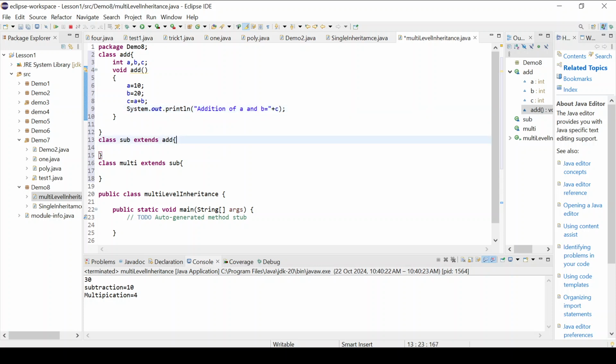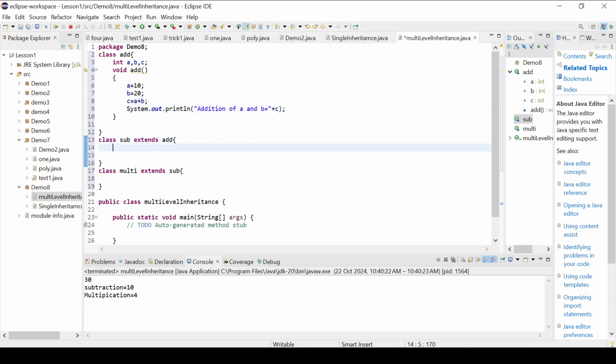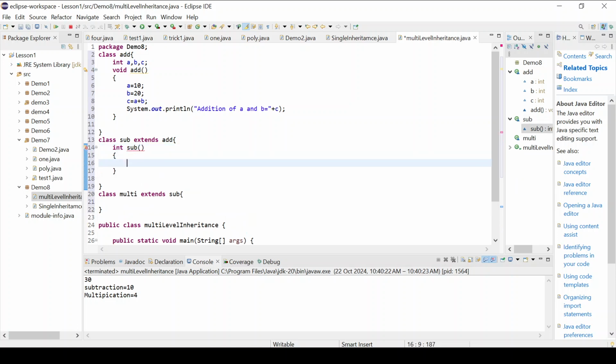Now we will come to the subclass which is extending the add class. Here I'm declaring one method of type int and the name of that method is sub. Here we need not declare all the variables because it is extending add, which means these variables are available here. We can directly use them.